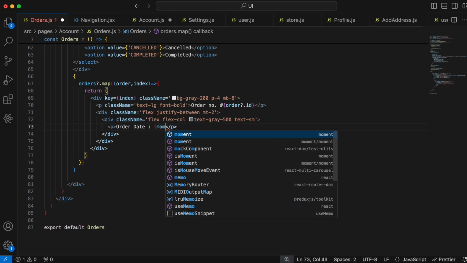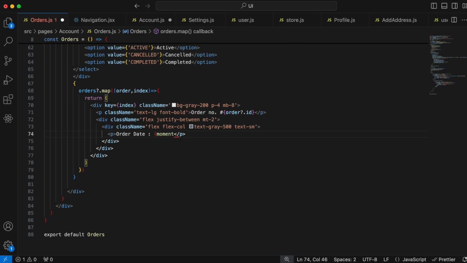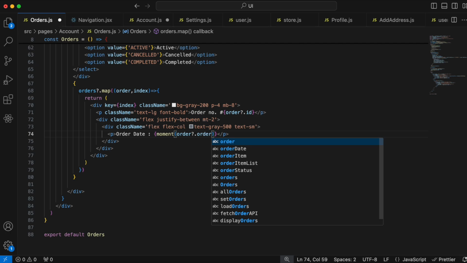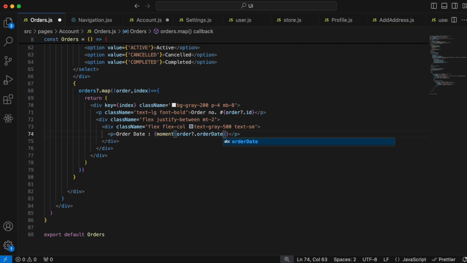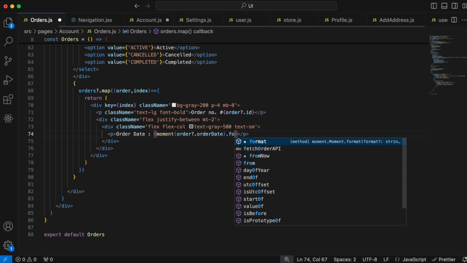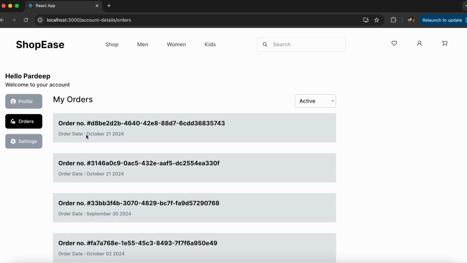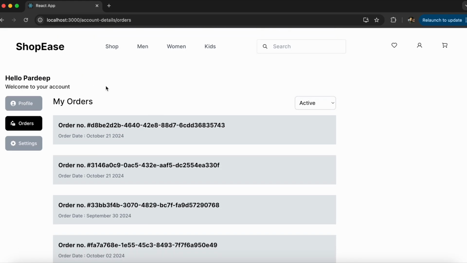So here we'll do moment, order dot order date dot format. So this is the order date that we are displaying in the UI.